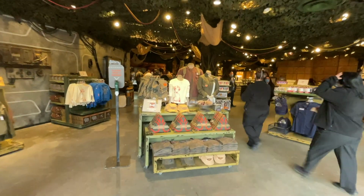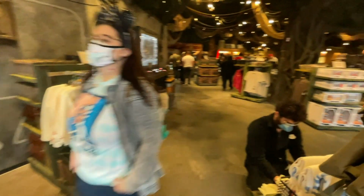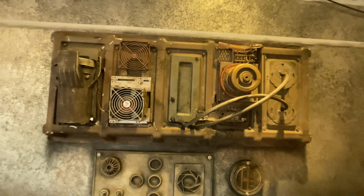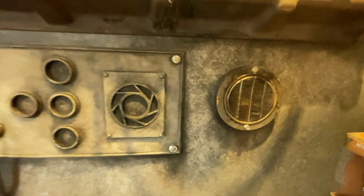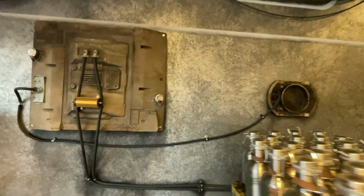Thank you very much. Welcome. Thank you. Once we all found out that Walt Disney Imagineering would be working on the design for this store, that meant we were going to get story. It also meant we were going to get details. These type of details push us into the storyline that we are in this Resistance base.